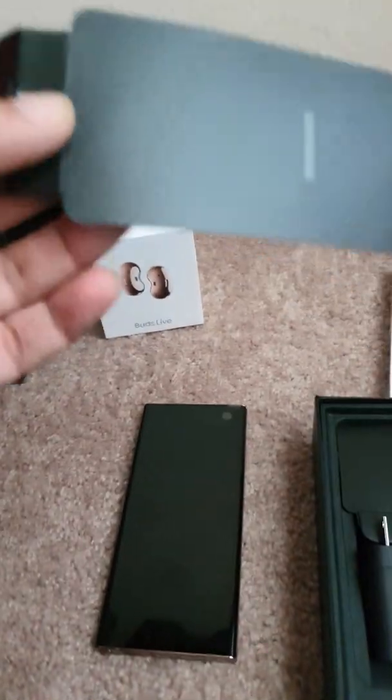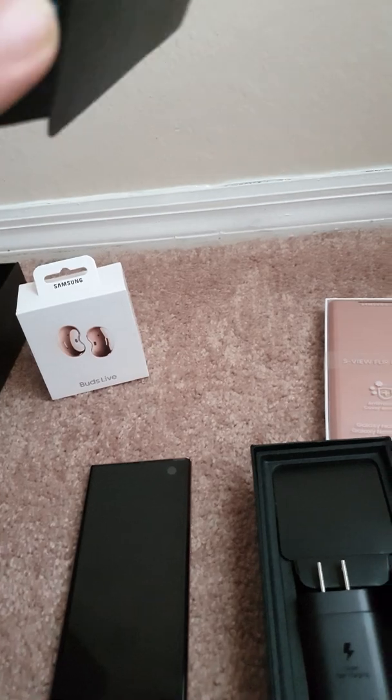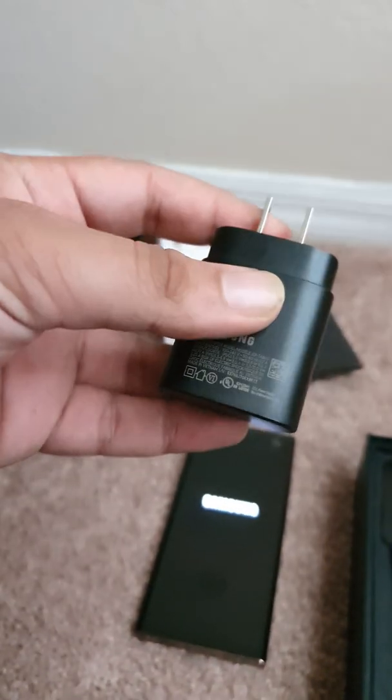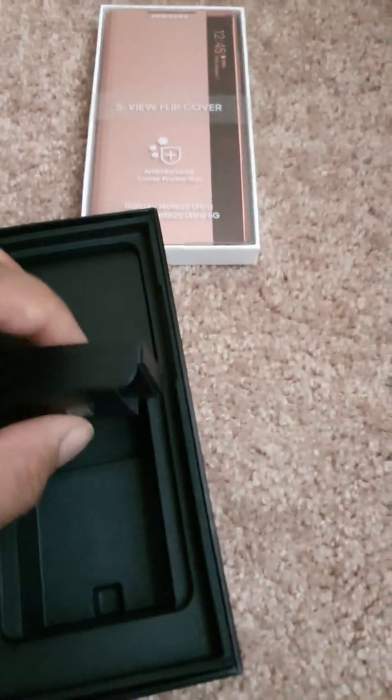We can see we just got a catalog, or what can you say, a piece of paper. We just got a super charger. I don't know how many amperes they support, but it's USB-C to USB-C. So let's see the rest of the box and items.